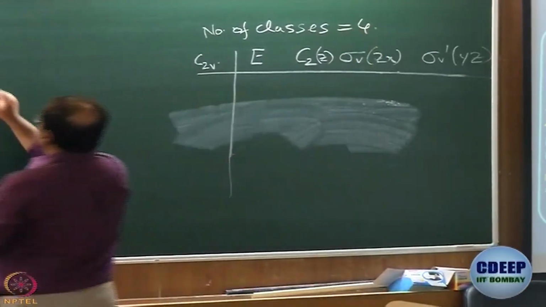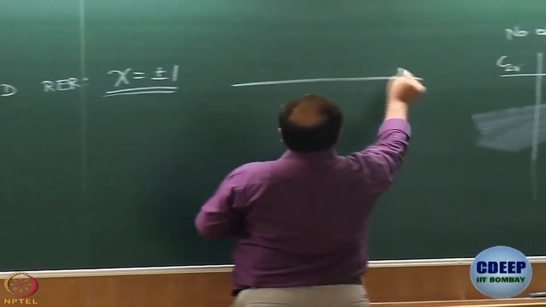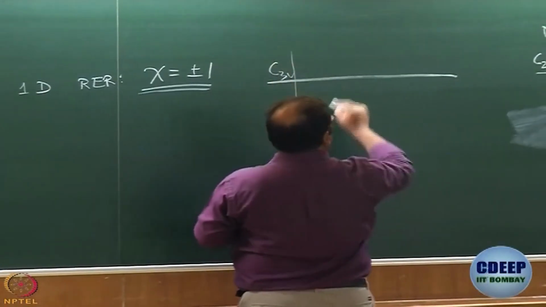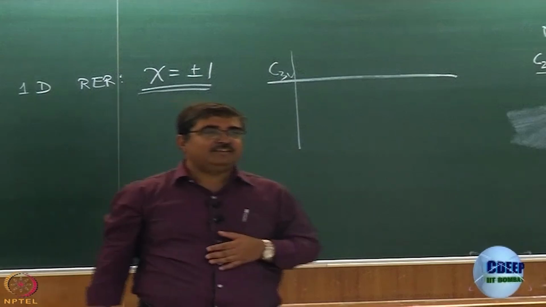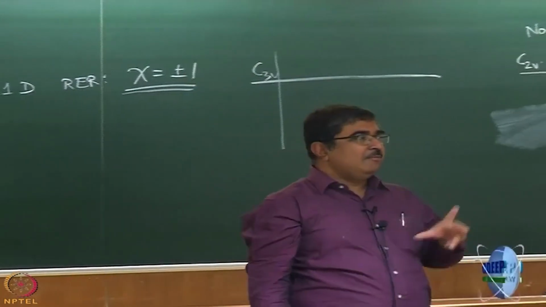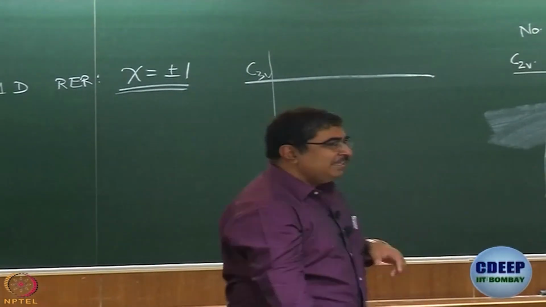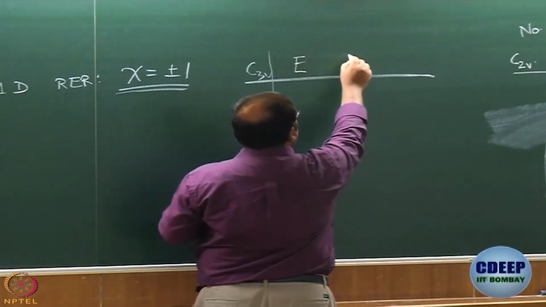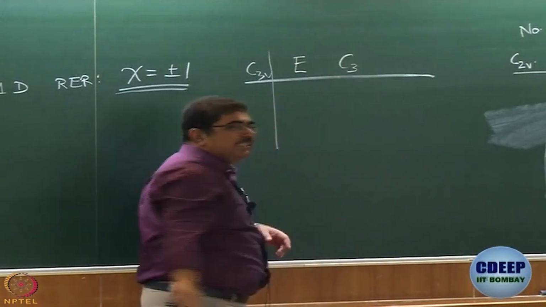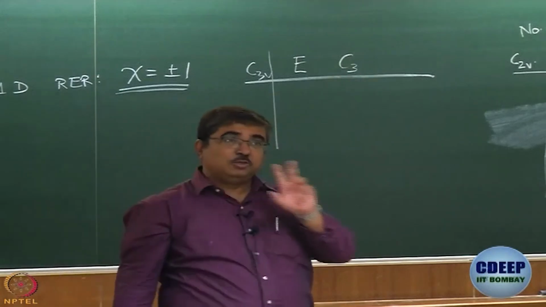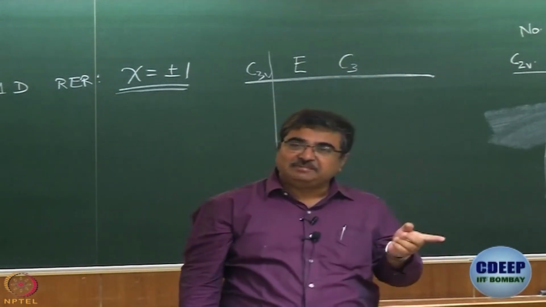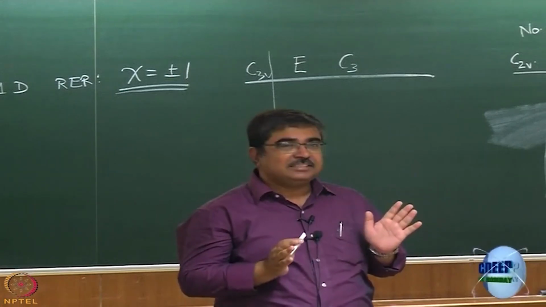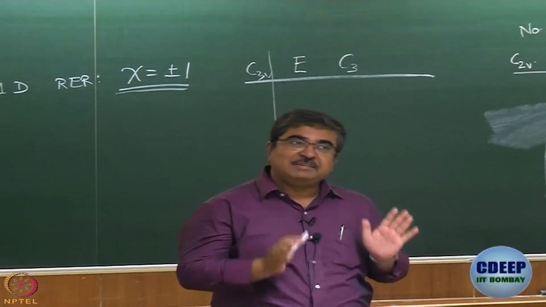On the other hand, if you want to talk about C3V, what are the symmetry operations? Ammonia, C3V, of course E is there, and C3 is there. How many C3 operations are there? 2, right. C3 plus and C3 minus, or C3 and C3 square, but they belong to the same class we discussed. So, they should have the same character.